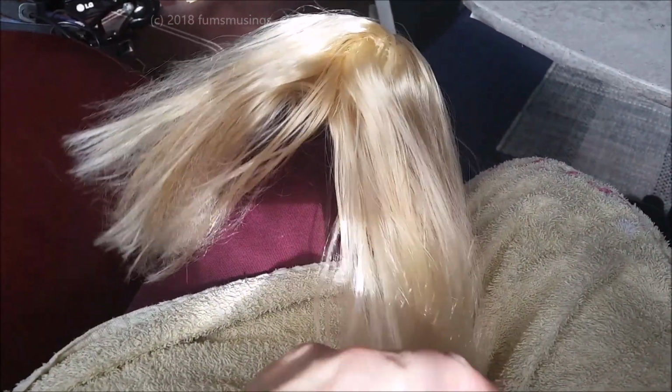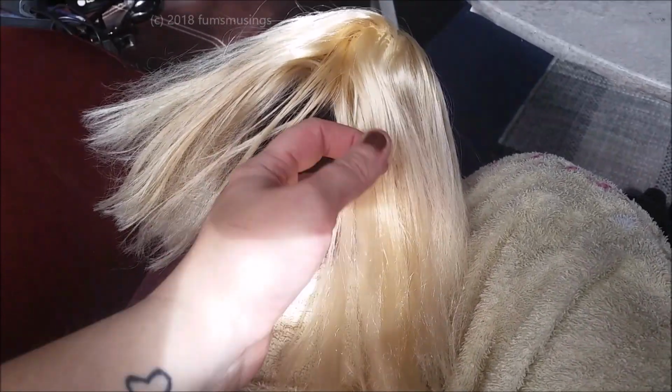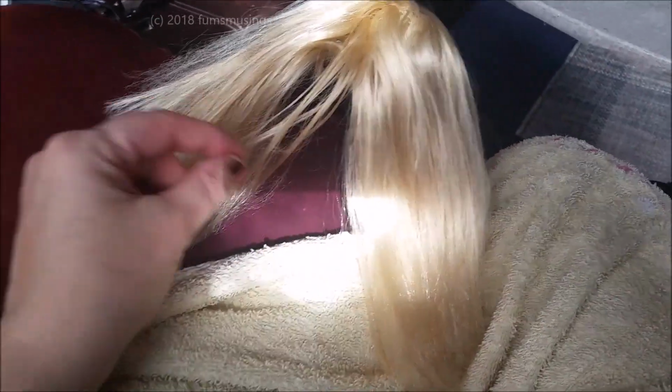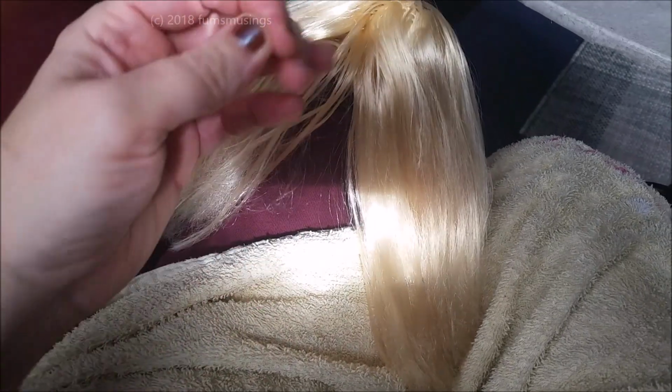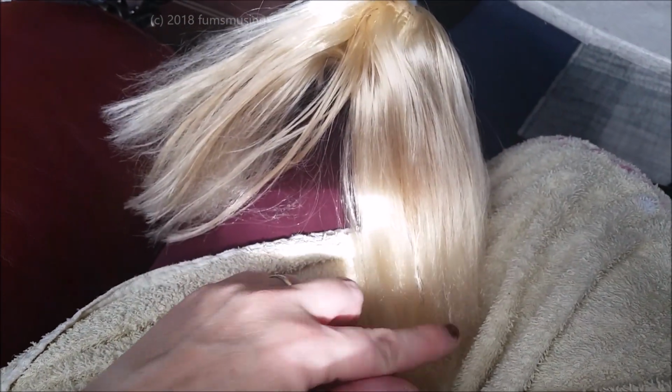You'll know you've got a doll with nylon hair if you do the ball wash and it makes no difference, or it just reduces the bulk but doesn't really help restore the nice texture of the hair. That's how you know you've got a doll with nylon hair. There are different grades of nylon and stuff, but on the Moxies I find it tends to be like this, where each hair is pretty fine. It does break if you pull on it, but it responds really well to being straightened with straighteners.